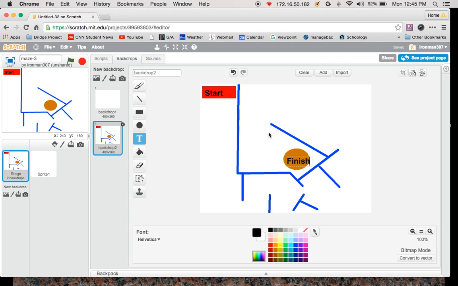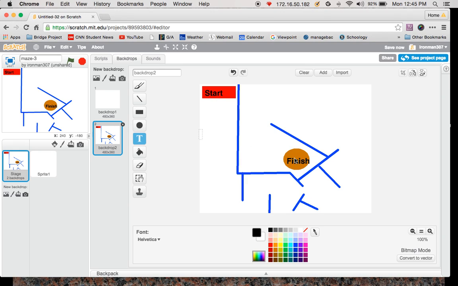So as you're watching this, if you think, oh my gosh, Mr. B, you're going too fast, I would encourage you to rewatch the parts of the video and start and stop the video. So like, make your start box. Watch the next step on how to make the maze. Pause the video. Go back, make your maze. Pause the video. Watch the video to see how you made the finish. Make your own finish. So pause this video as needed and repeat what you need.